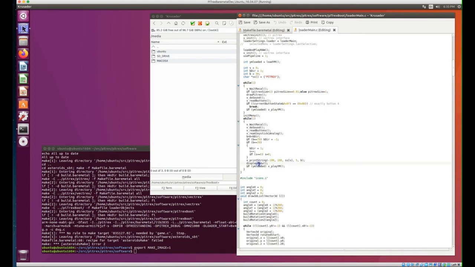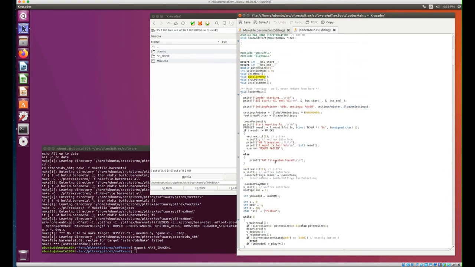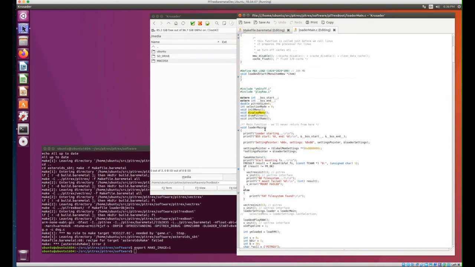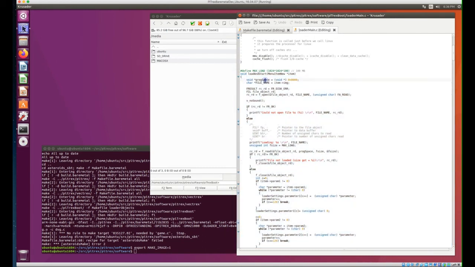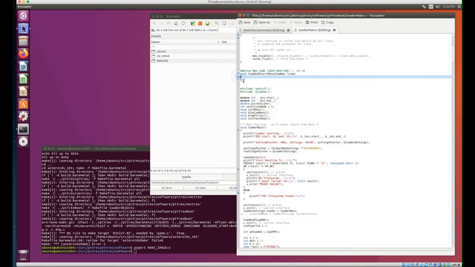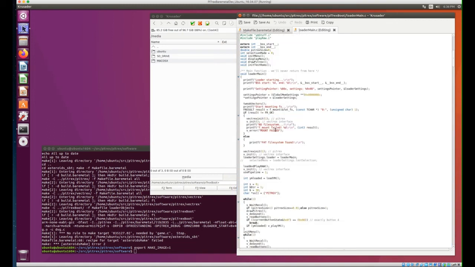And within this display menu, the selection for a menu entry is made, and from there it calls the load and start routine, and this actually loads another program and starts it. Well, that's what it's called, load and start. It loads another image file and then starts it. So this is how you start programs.